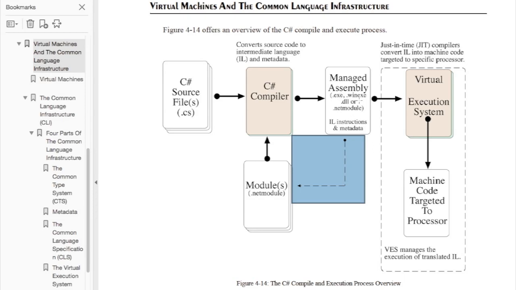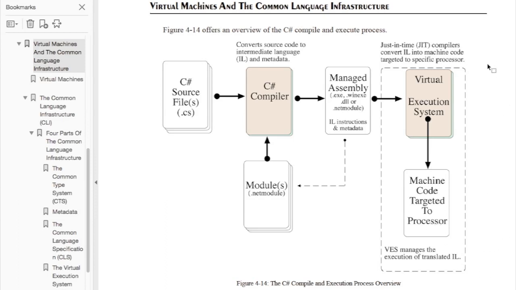You can use that DLL to create another program, and link it with the source file that you just created with the compiler, and then create a managed assembly. At one point, you're going to get a file that's an executable, and the executable has to have a main method. And then when you run that executable, it doesn't run directly on the hardware.